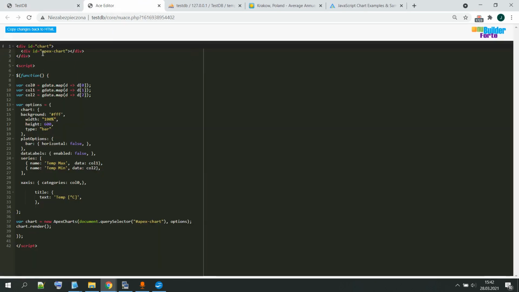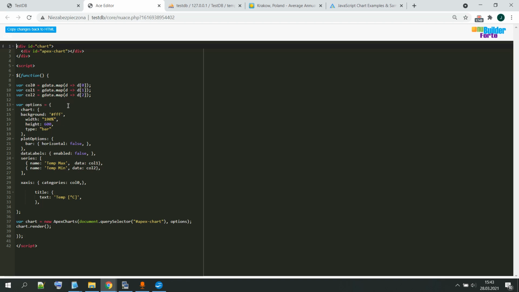So here we will create a div ApexChart. Next, once the form is loaded and ready, we will read the columns. So the first column is the date, and will be used for the x-axis, and column 1 is one temperature and the second temperature.